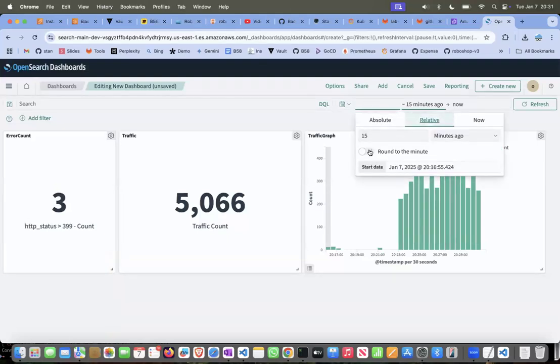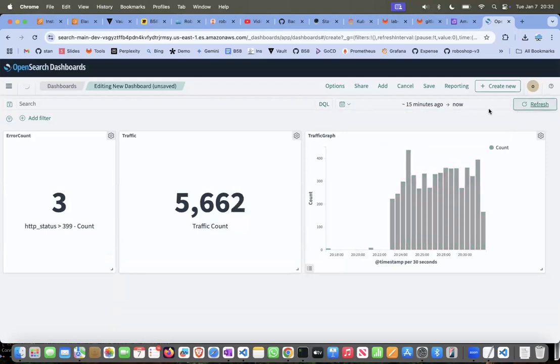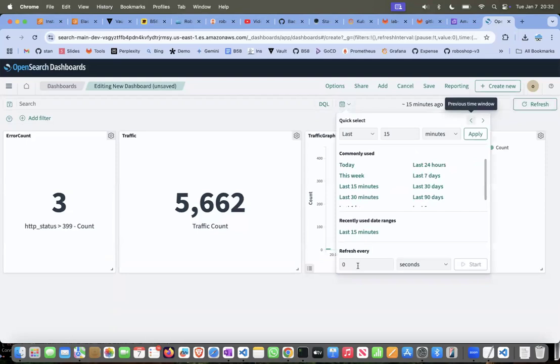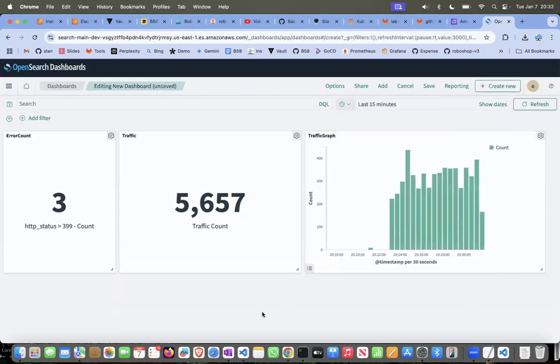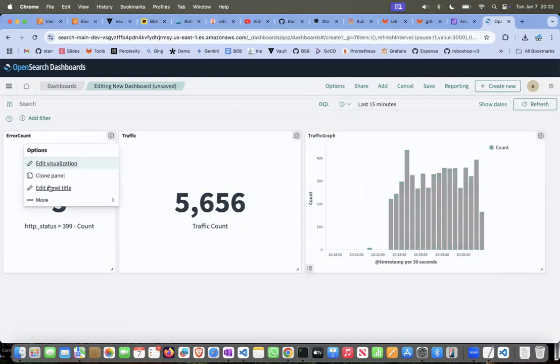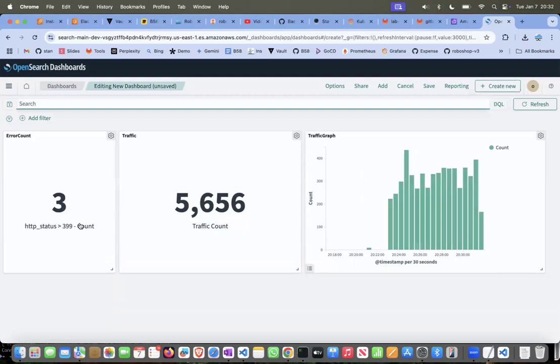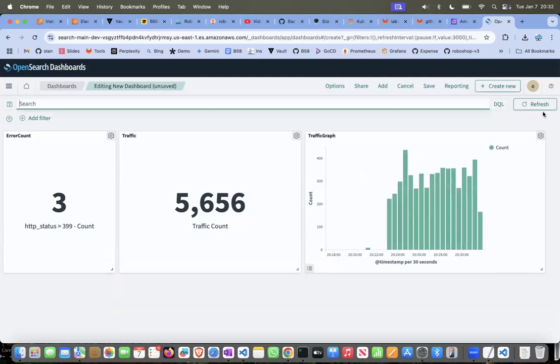Also, I'll just try to enable the auto refresh so that it always refreshes. Do you have an option? Auto refresh for every 3 seconds. Start. Apply. That's all. Okay, so here I think I have an opportunity. Edit. Okay, see this error count. Error count is very less, by the way. If you want to see what are those errors, you can still find out.